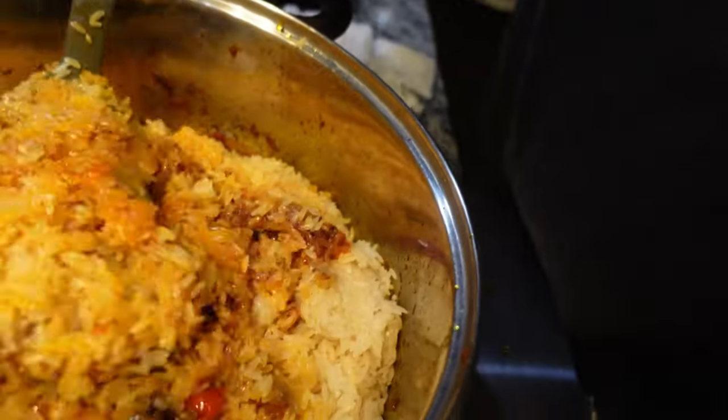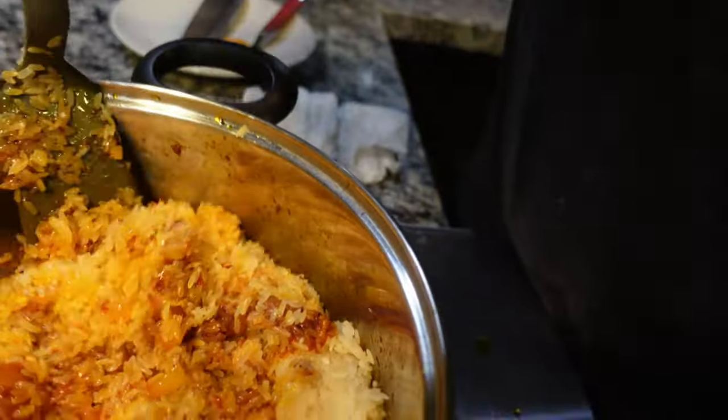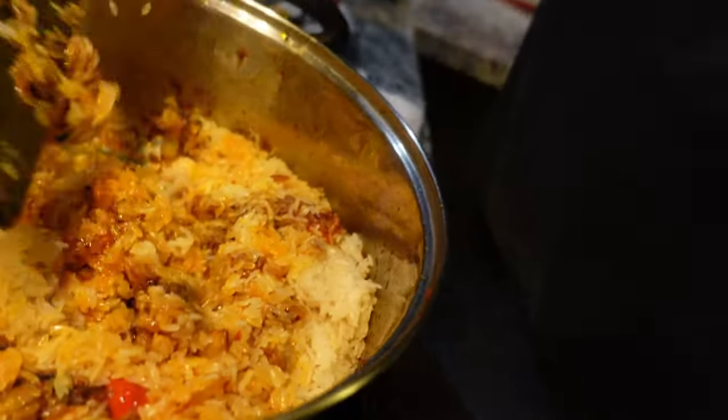So mix the rice, stir, stir, make sure it's mixed, and you cover it and make it steam, let it cook, and your jollof rice will be done.